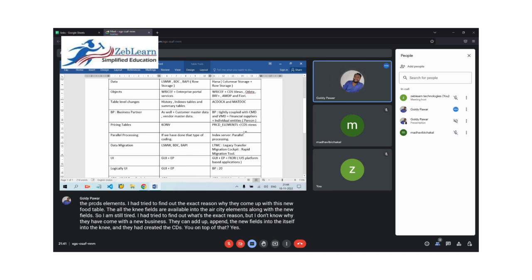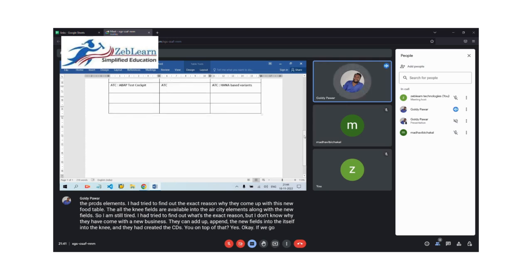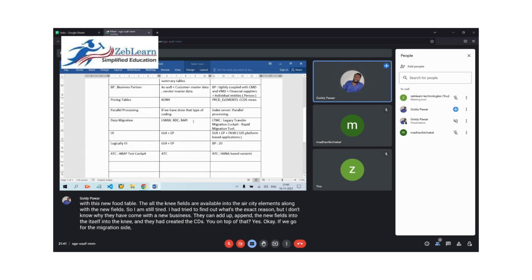If we go for the migration side, in ECC we have the feasibility of using LSMWs, BDCs, and BAPIs, the traditional approaches. We have that kind of flexibility. In earlier versions of HANA, I'm talking about the 1511, 1610 and 1709 versions, they came up with a tool, the rapid migration tool.